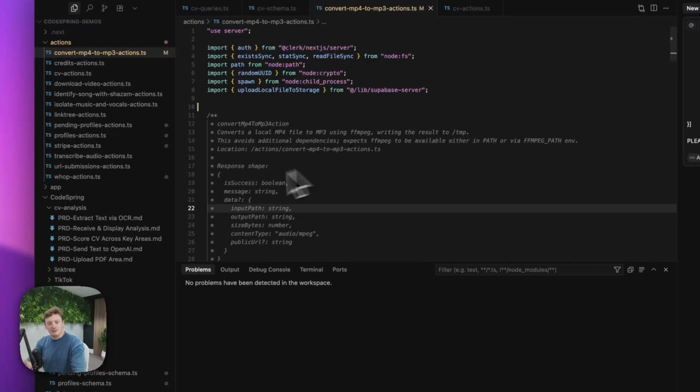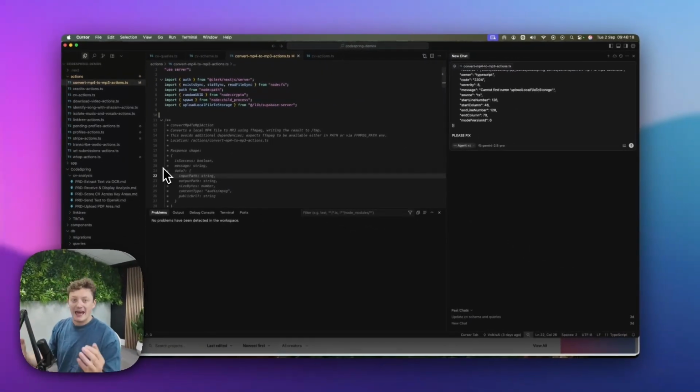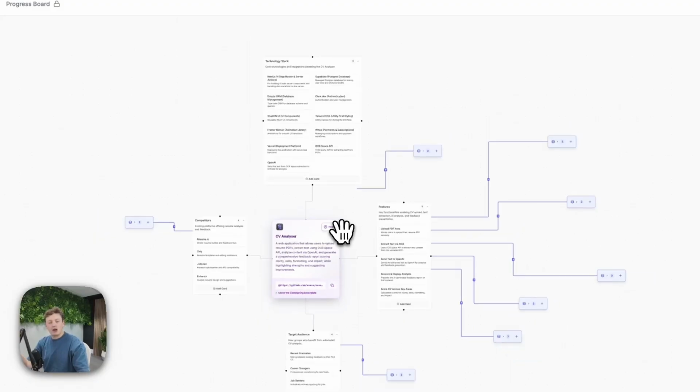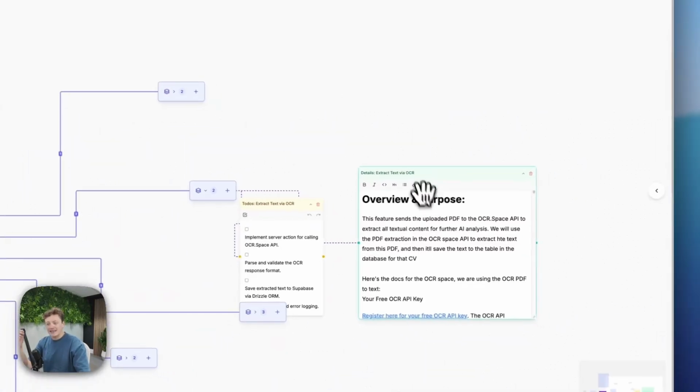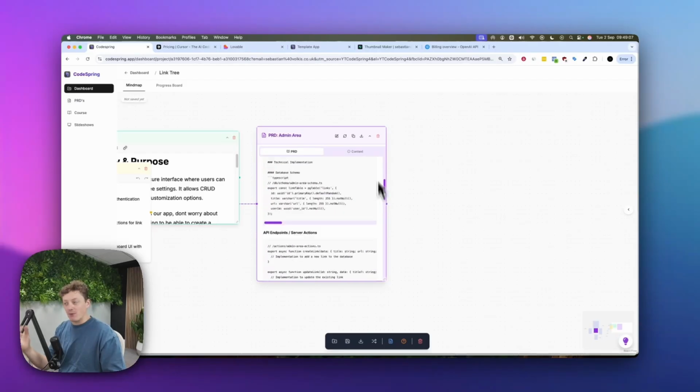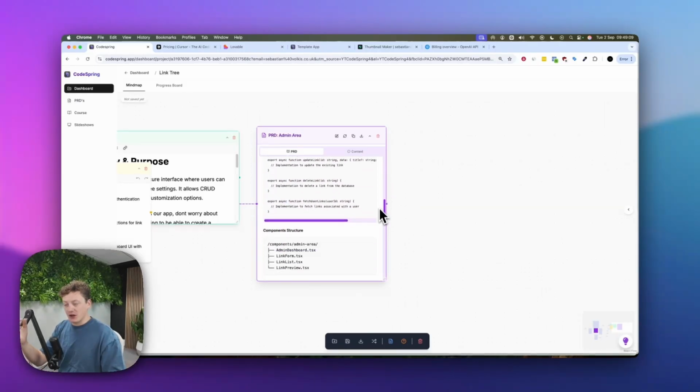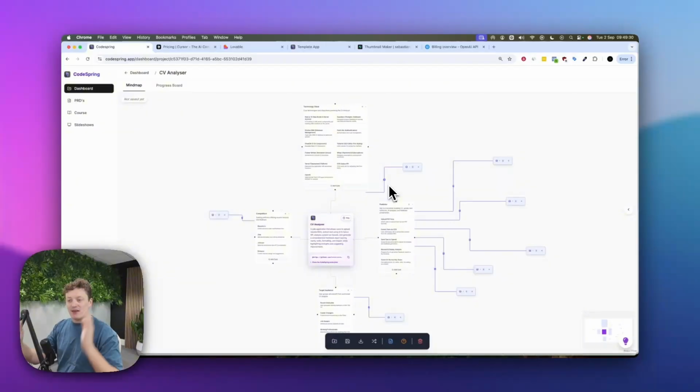Now, the reason this happens is because you don't understand the code and how to put the app together. But what if there was a way that we could actually plan the build before we got started? And this is what I like to call vibe planning, where we design the app, the features, and exactly how they work, and we let an AI create detailed prompts on how to build the feature for us. And that's what this video is about.